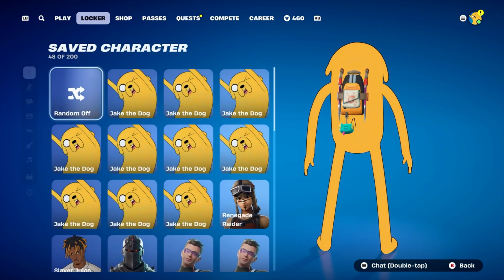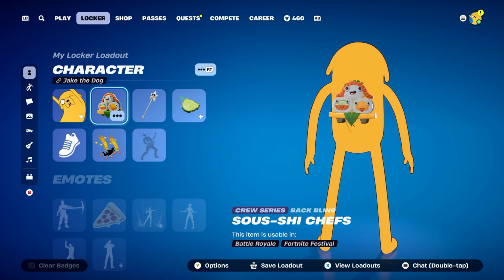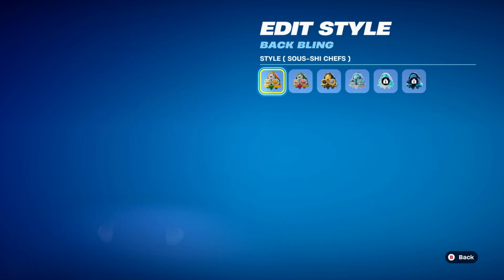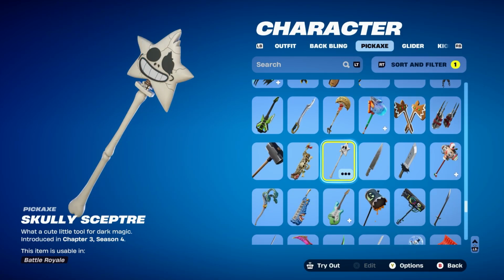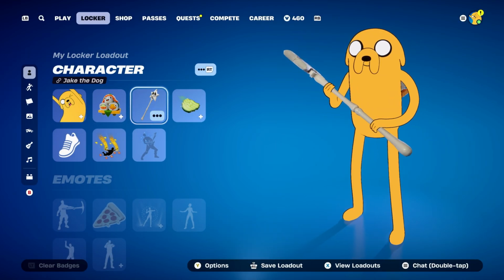Let's move on to the final combo for Jake the dog now. Thought I'd use another food related back bling, which is the Sushi Chef's Cruise Series backbling, part of the Dora and Macassi set, introduced in Chapter 6, Season 1. I'm sticking with the standard style, which is a sushi chef's style. You can also switch up on any of the other ones if you like to, but I thought I'd just stick with the standard myself. Pickaxe is Scully Scepter, introduced in Chapter 3, Season 4, using this for the black and white design.